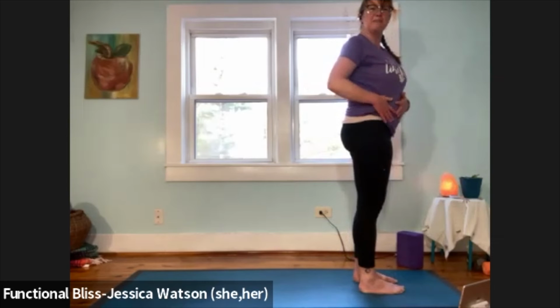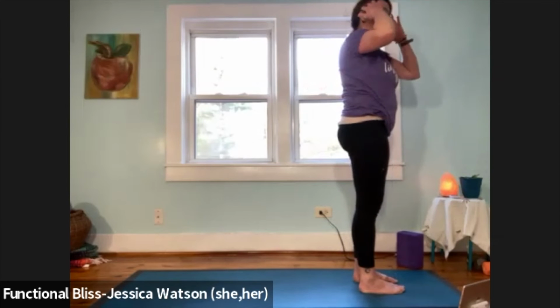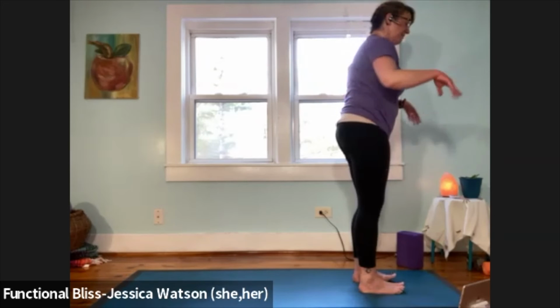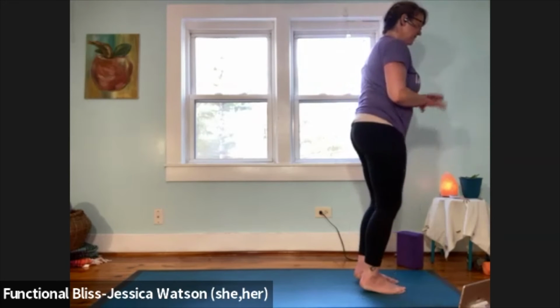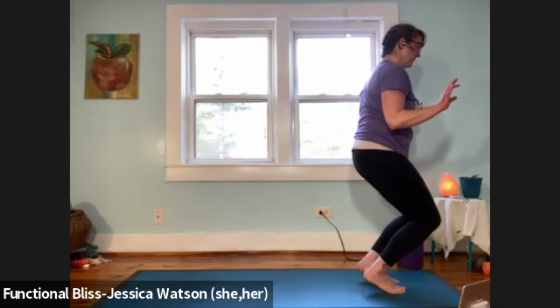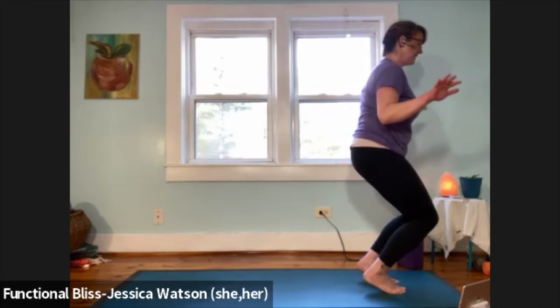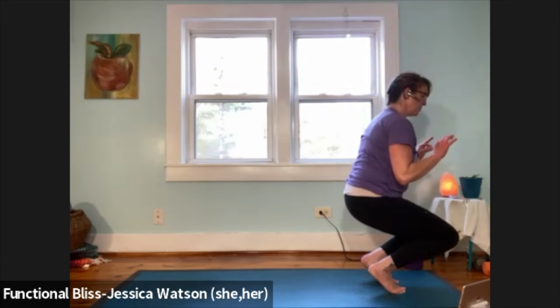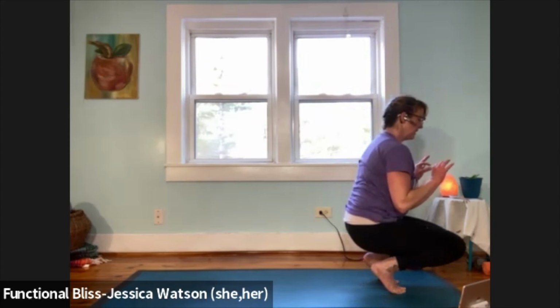Nice. And then we're going to start to bring our way down to the ground, but see if you can do hands free. I know not everybody can, so don't worry if you can't, but we're going to start to find our way into a little toe balance. So if you can, pick up your heels, bend your knees, and start to find your way down into that toe balance. At any point, if you need to bring your hands down to the ground, do the thing that is the most secure to you so that you feel safe in your practice.